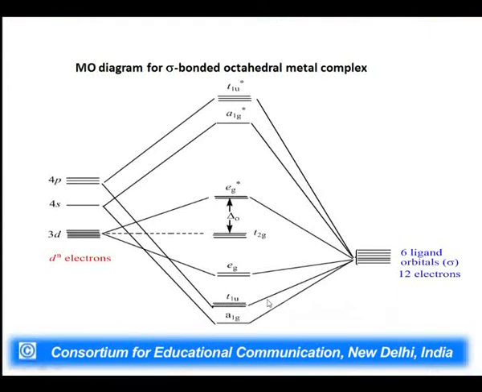Now this T1u set also has to combine with the T1u set of the ligands, so as to give triply degenerate bonding MOs and triply degenerate anti-bonding MOs. So in all, up till now, we have seen how 4 bonding MOs and 4 anti-bonding MOs are formed. Similarly, the dx square minus y square and dz square are labeled as the eg set of orbitals. This is doubly degenerate.